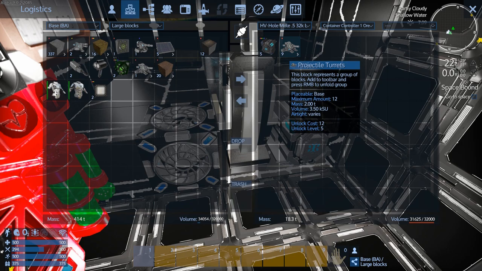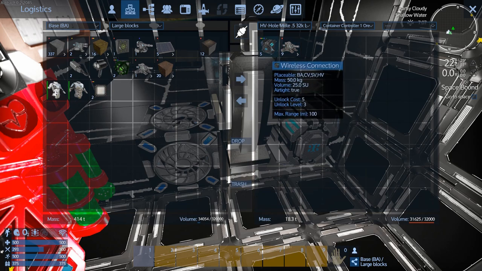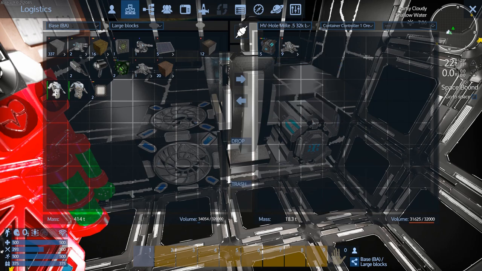So that alone, I can't put 10 in. I can only put 9, period. It's just that these are a lot lighter. Yeah, these weigh nothing. Okay, so we're going to go around.